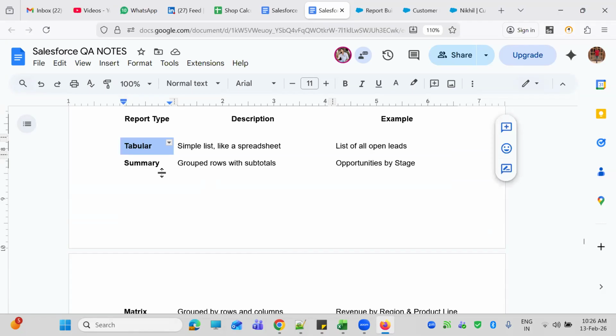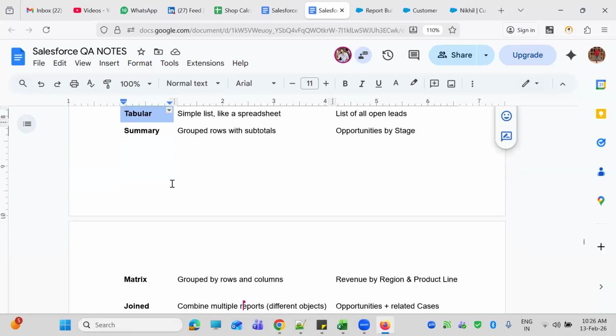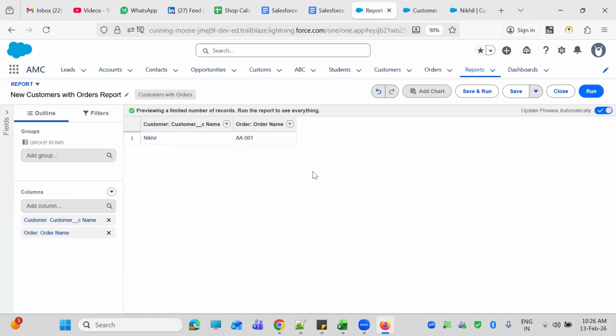But see, when we are working in real time, we never say create a summary report or create a tabular. What is summary? We are just grouping it with some other filter. That's it. We don't even realize what kind of report we are creating. It's just one more filter we have to add. If there is a requirement to merge rows, data and columns, then we merge it. We never say we are now implementing a matrix report. It's nothing different from an implementation point of view. It's just a few clicks which we have to do.